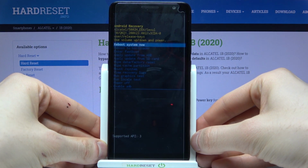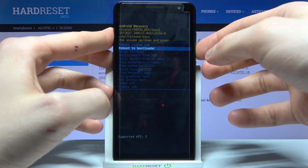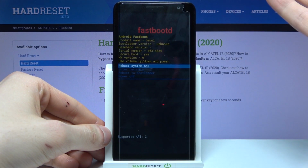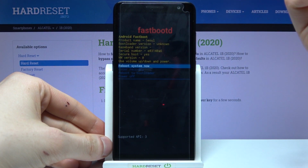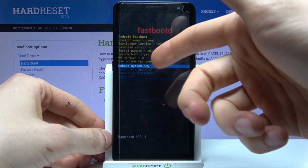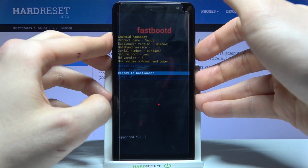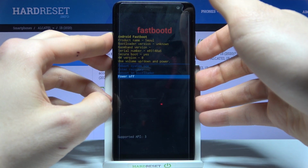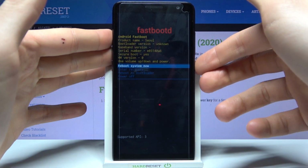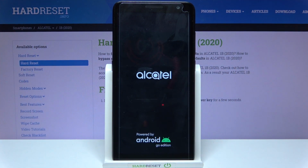In the appeared menu, you can use volume keys to navigate and power key to select, and you have to select the third option, enter fastboot, and after that, as you can see, you will end up in the fastboot mode. From the fastboot mode, you can restart your device, you can enter recovery mode, you can enter bootloader mode, and you can just turn your device off. So let's just restart it, and it will be restarted as usual.